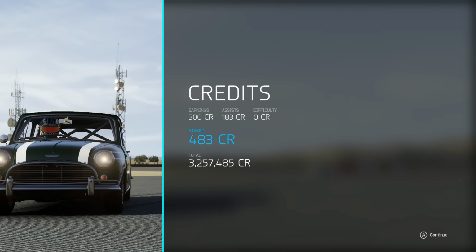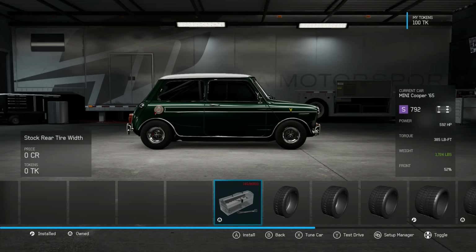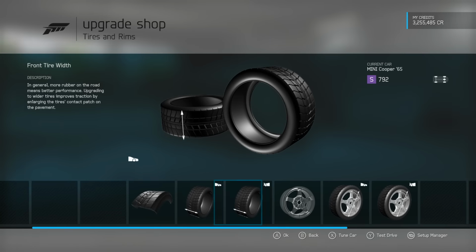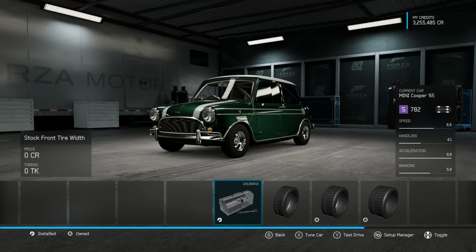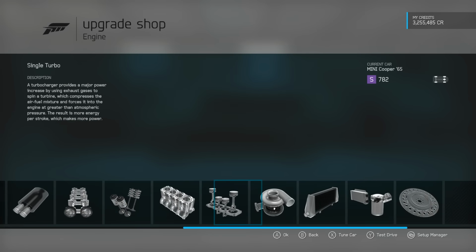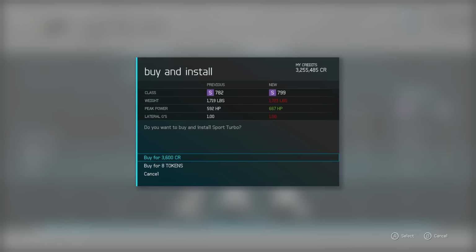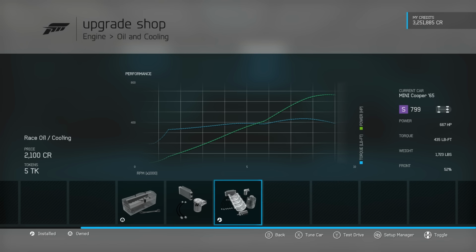I think it's time to put it into S-Class and see how it does then. We're gonna make the tires as small as they possibly can go, and then I will re-upgrade some stuff. I think I'll get like the middle turbo, because that's what I got rid of. Oh, perfect, 799, nice, okay. Now we're making 670 horsepower, and we still have a decent amount of grip. So, cool, I think that's a good happy medium, good compromise. I'm not gonna tune it, let's race.